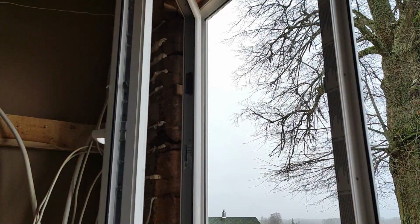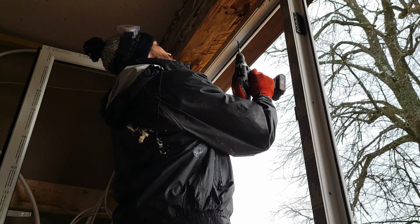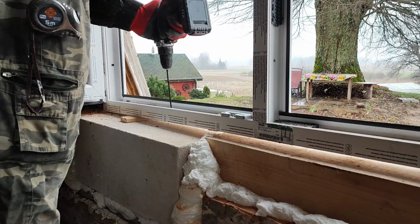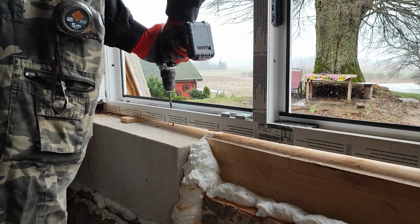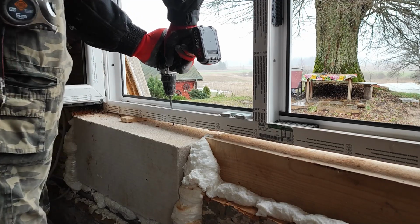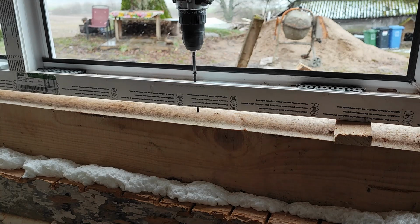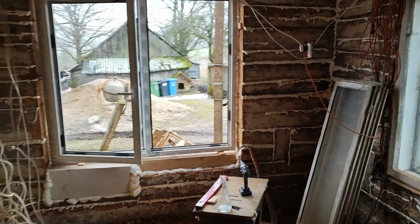Now that all checks are complete, it's simply a matter of screwing the window frame into the wall. I use simple 100mm wood screws, placing two screws on each side of the frame, two at the bottom, two at the top, and two on each side. Here it is crucial to ensure that you don't tighten them too much, as it could bend the window frame. I will tighten them properly before I put the glass back in.